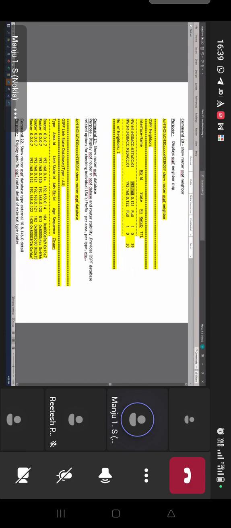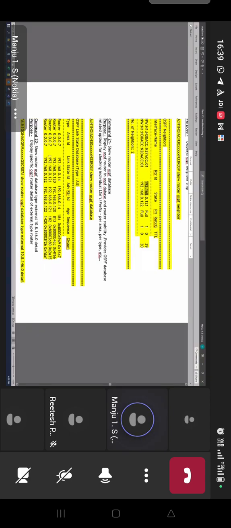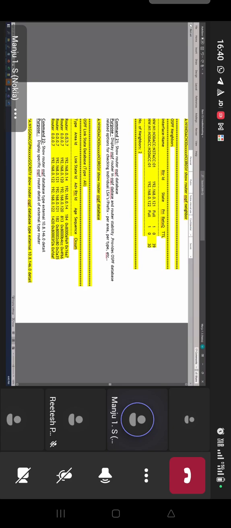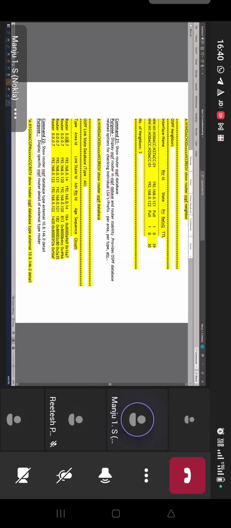If you want to see the show router databases, generally you know there are different types of OSPF areas: area 0, area 1, and there will be different databases. You can see here show router OSPF database. It is showing that from area 7 I'm learning this prefix: link state ID, advertiser router, its age, sequence number, checksum, complete detail.